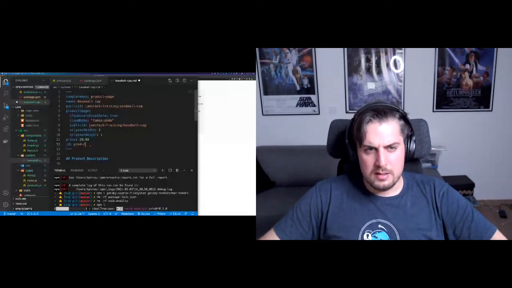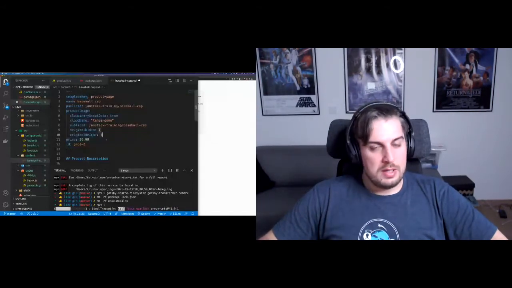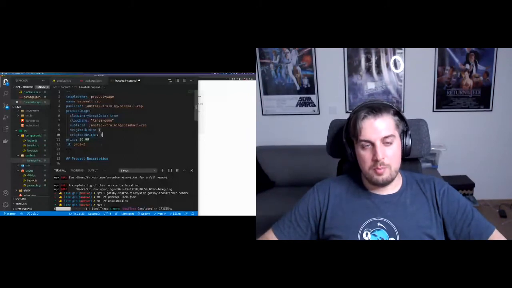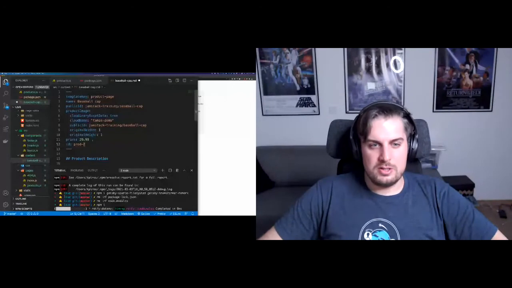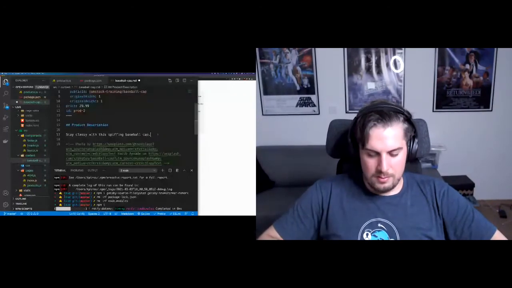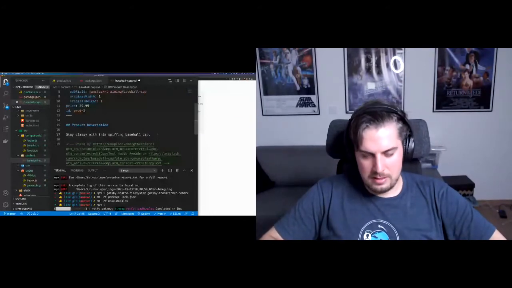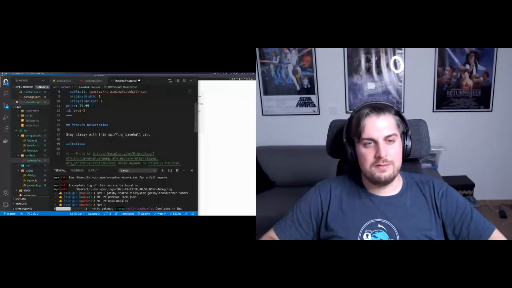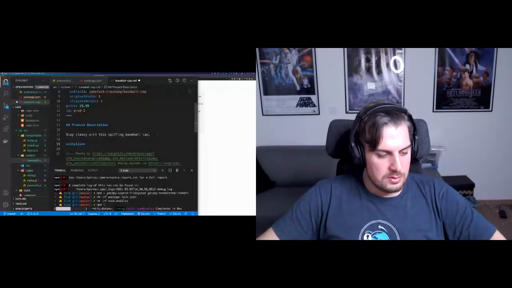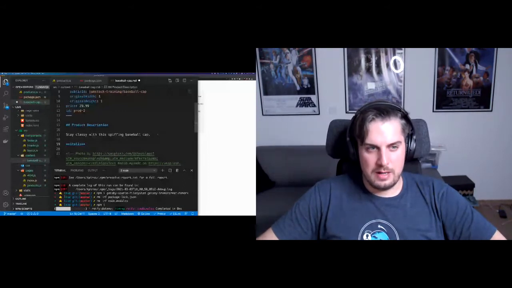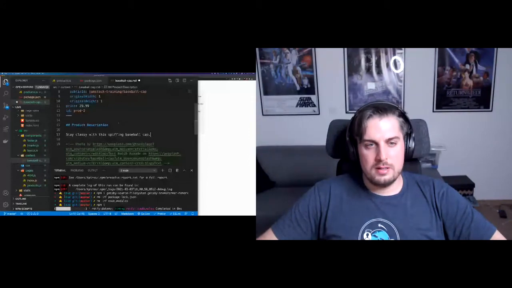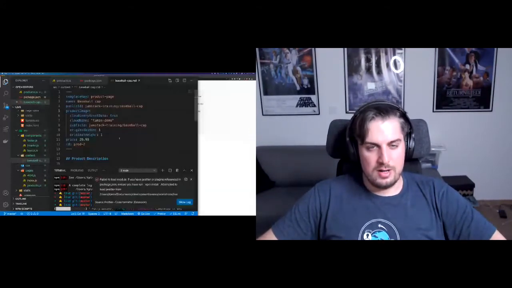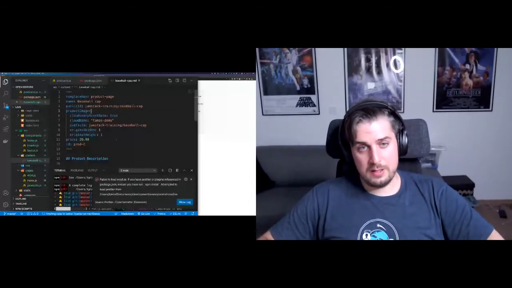There are some additional things in here. We don't need to know what this is for now. We're going to get to that, especially the template key and this public ID and product image bits. And this is how we can essentially create a product. I could have added any other piece of information in here, any other markdown content, italics and bold and other stuff. As I said, I'm just going to keep things simple for now. And this is essentially one product done. This is a product that is now ready, and we now need to figure out a way to display this product for our end users.